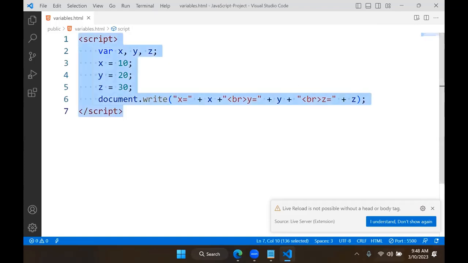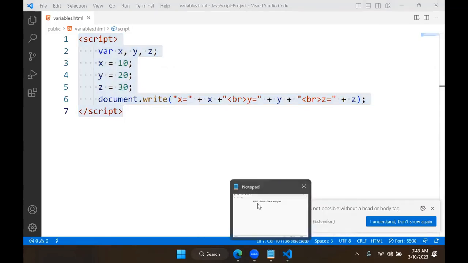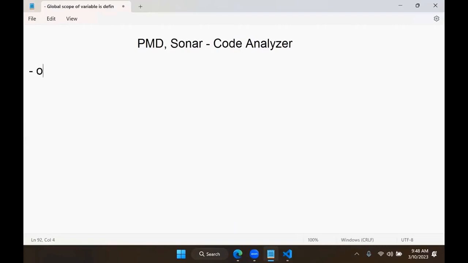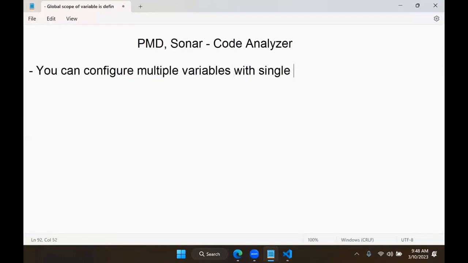You can declare multiple variables, so you can configure multiple variables with a single declaration, a single keyword reference.